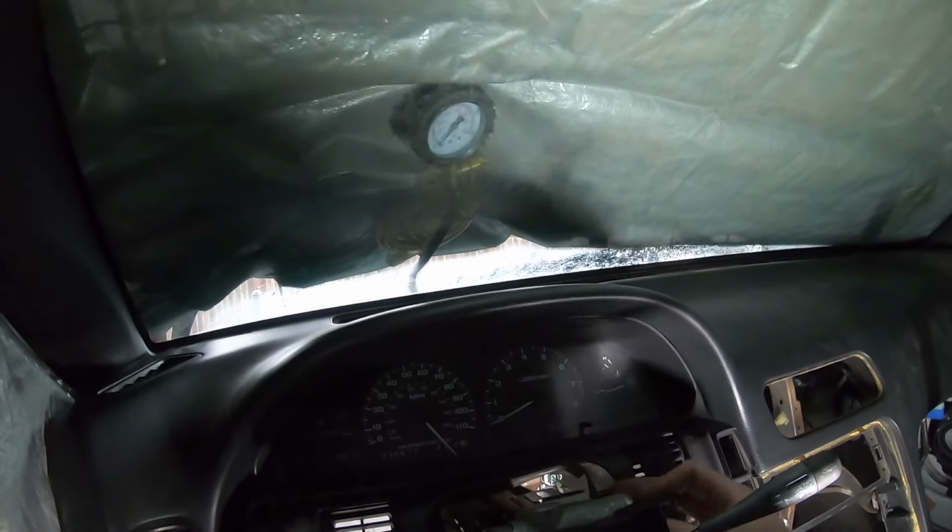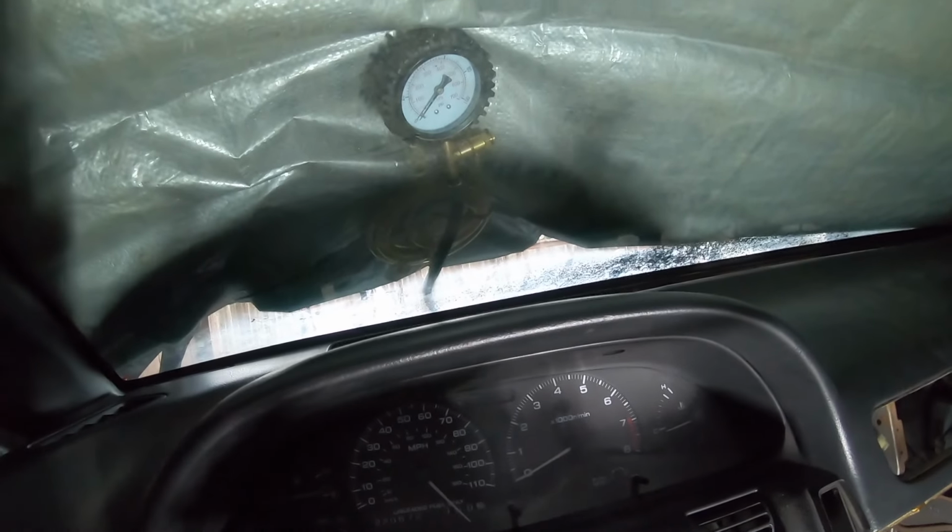Yep. That's definitely it. Either I did not connect it right or we're getting zero fuel pressure. The next day. I'm sorry I cut you guys short yesterday. We were just doing a lot of stuff. My homie Greg came through and he's super, super knowledgeable when it comes to cars and diagnosing issues with them. And yeah, we were here for like an hour or two.